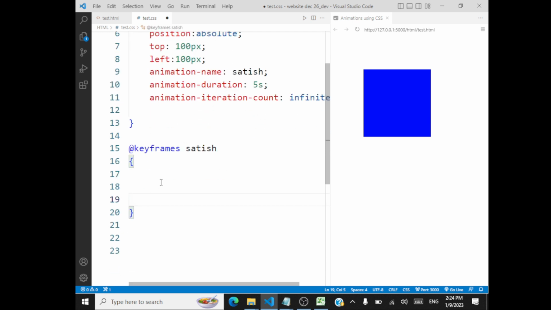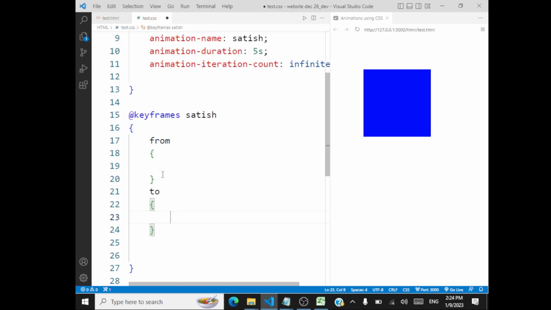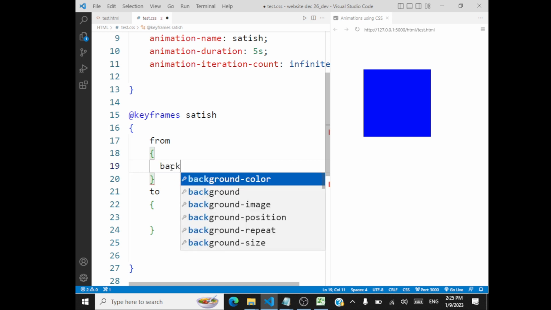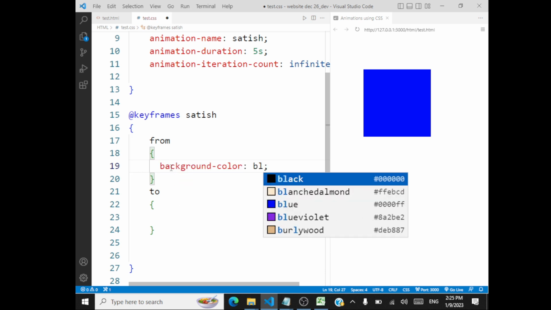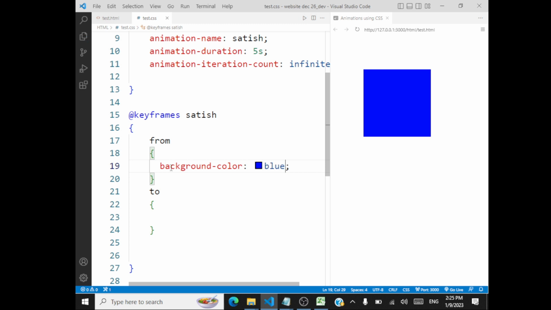And the two things we are going to define here are from this state, move to the final state. So you have two things, from and to. In from, we are going to give the initial style that this will have. So we are going to give the background color to be blue. This is the initial styling for our div element.